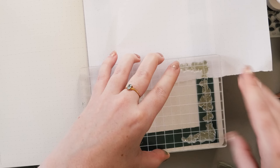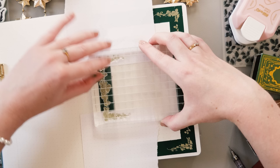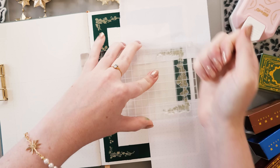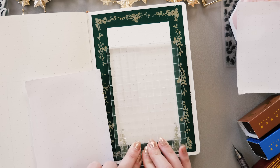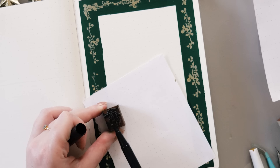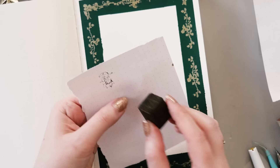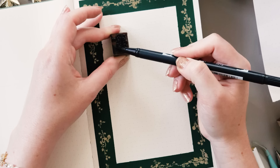You'll notice I'm using an extra piece of paper to protect the area where part of the stamp will touch paper I don't want ink to transfer on. I stopped doing that after a while because it was drying on the stamp anyway and wasn't transferring, but if you like to be extra cautious you can do that. I picked up these amazing old letterpress stamps when I was in London back in January and I've been waiting for the opportunity to use them — I actually found them online to get the rest of the alphabet.